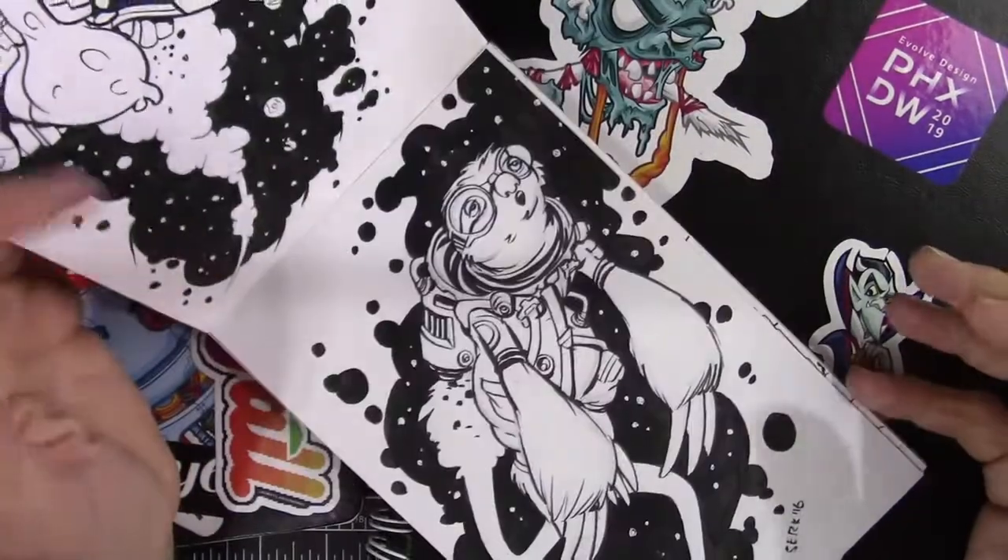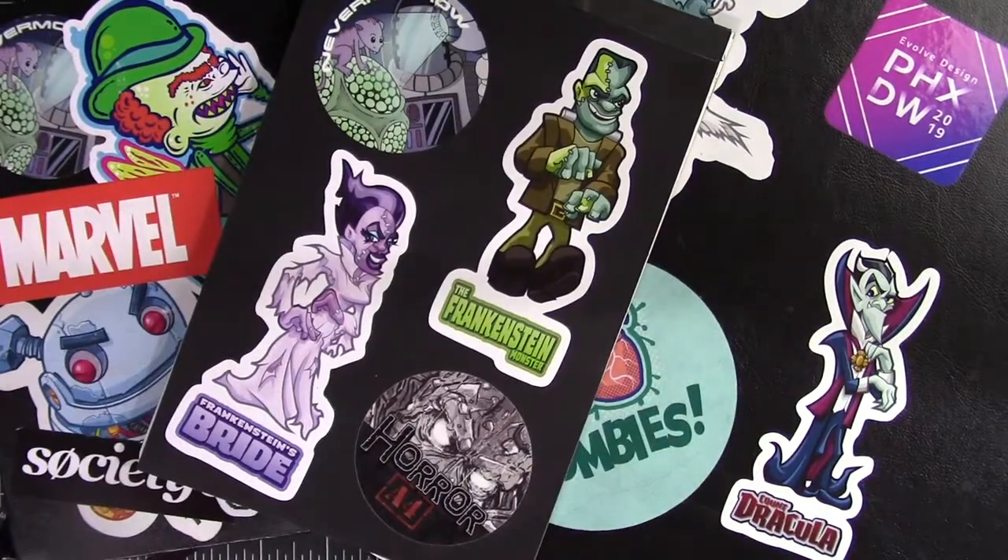Whether online or at a convention, if you're constantly wearing some sort of advertisement, you're letting people know who you are. When they get to the point of making a purchase, they'll remember you. The cost of printing stickers and buttons is relatively inexpensive compared to a full-page ad in a trade magazine. And people want to show them off — give them a sticker, they may slap it on their laptop; a button, they may put it on their backpack.